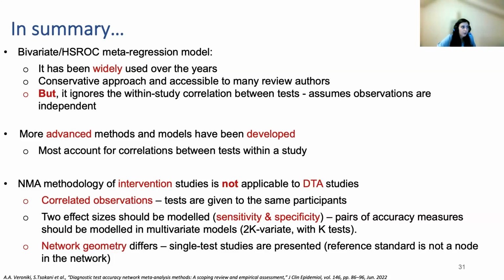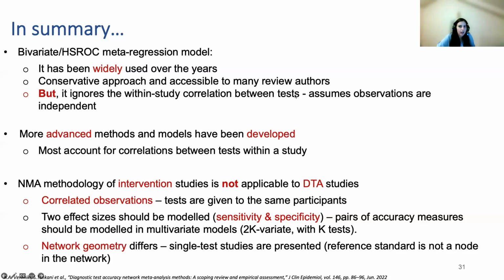So as we saw before, there are more advanced methods and models that have been developed, and most of them account for the correlation between tests within a study. And the network meta-analysis methodology for interventions, for the reasons that we explored in previous slides, cannot be applied directly to DTA studies.